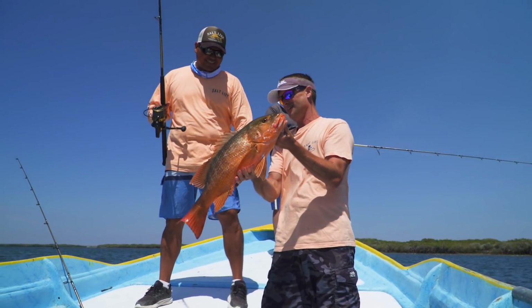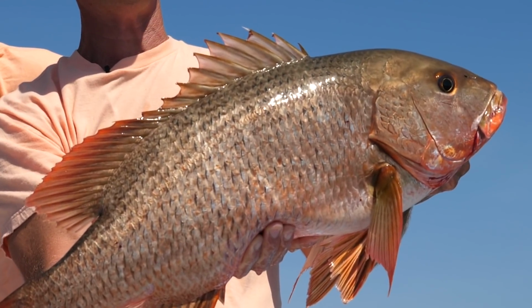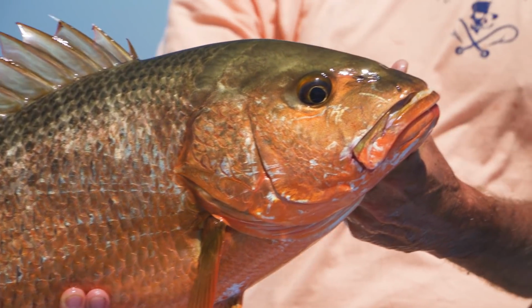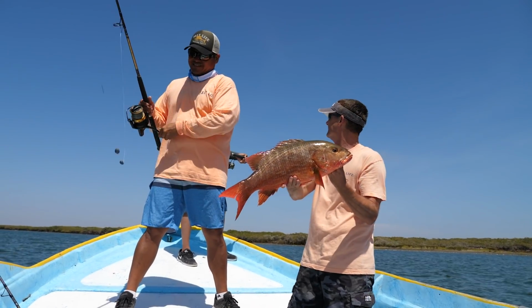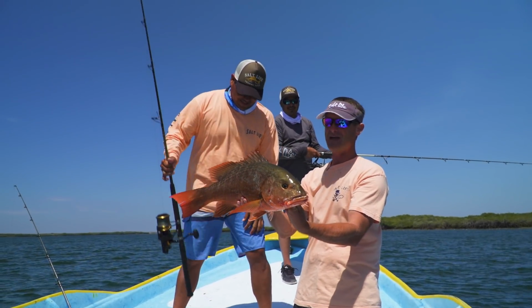Oh my gosh. The colors on the Colorado snapper are super bright. Just left the trees over there where I lost who knows what. And then Felipe hooks into this beast of a snapper. Man, this place is just on fire out here in Mag Bay. I can't believe the fish that you get inshore over here. This is so good, man. Well done. Jorge is the man out here.